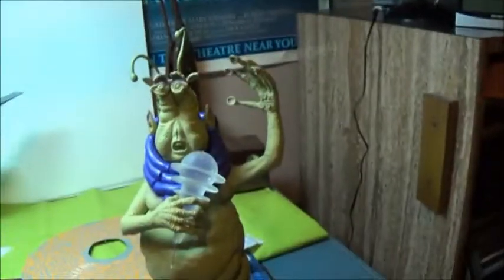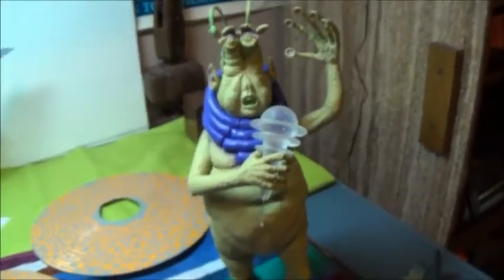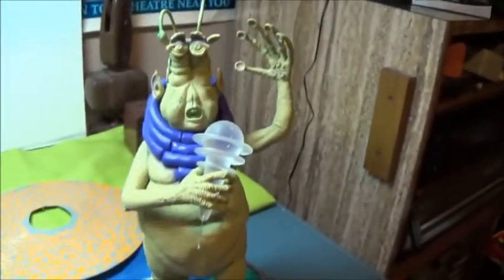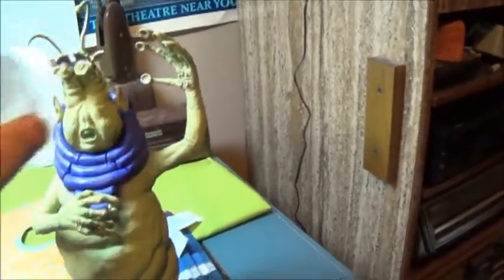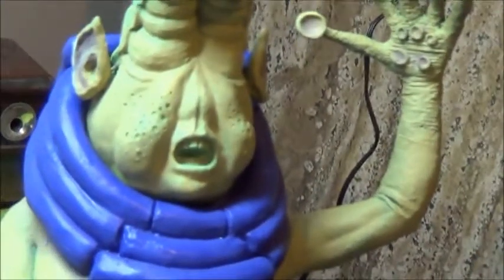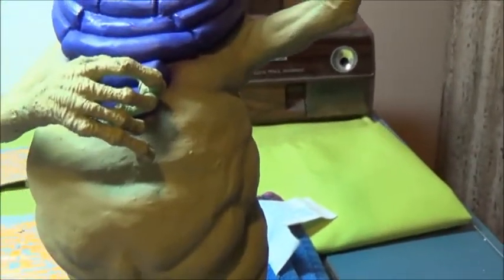And for those of you who are following the Wackness, let me show you around here. Hold on one second. Okay, here's our friend Wack. Now, I've got a base coat of the purple on. It's not finished by any means, but you get an idea of what the two tones are going to be. I found a good fleshy greenish color for his skin that I like. It's really kind of washing out here. I had it a darker green when I started, and then I realized it wasn't quite fleshy enough.